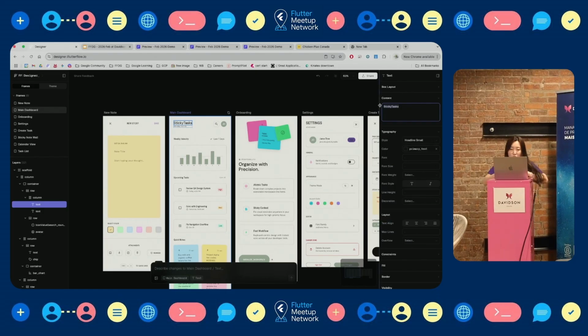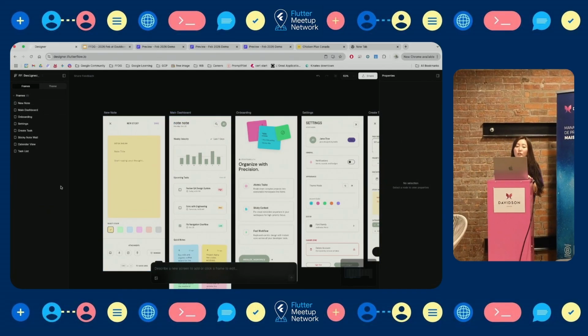Yes, I can change the text. This kind of minor change is possible, but adding a new widget or other big changes is hard. It is not supporting that level yet.